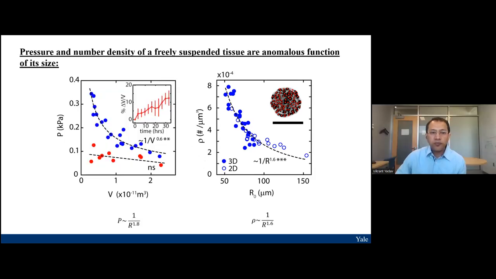Okay, and so finally, what we observed, the thing that got our minds tingling, is that pressure scales as something close to 1/R², like R^-1.8, and density scales as something similar, exactly for these solid blue parts, where we actually counted each individual cell using particle tracking. That part scales exactly as 1.8. We realized that we can combine them in a certain way which will make that combination independent of the size.